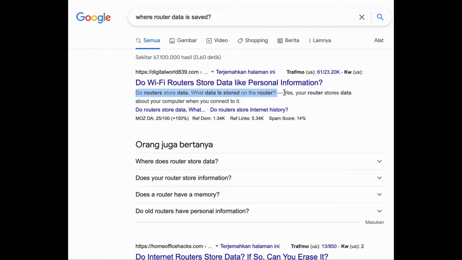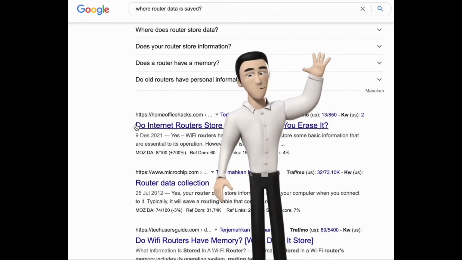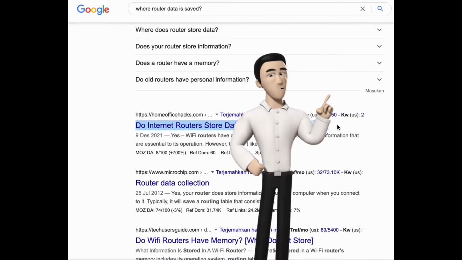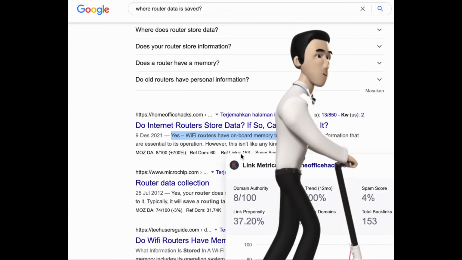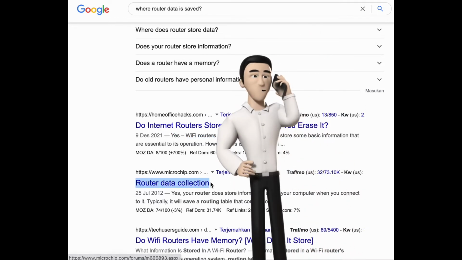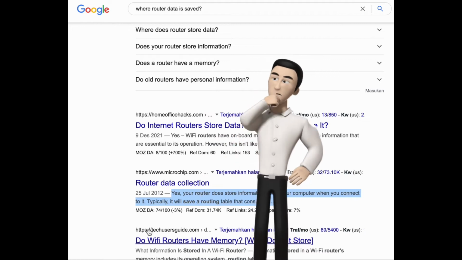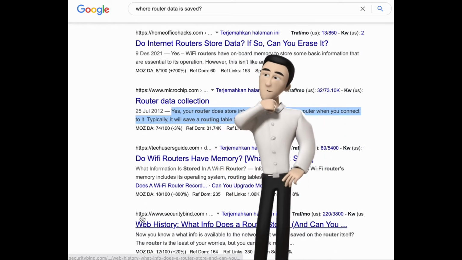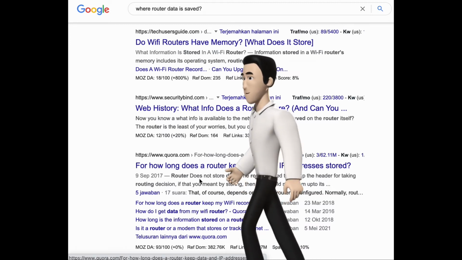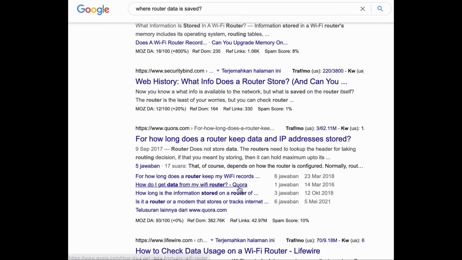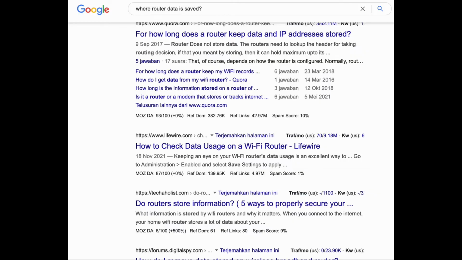Because basically a router or Wi-Fi, all of them, have a chip, and this chip can save really small information, in kilobytes. So the question is, can you erase it? Basically yes, you can erase it if you are the admin of this router. If you are not the admin of the router, then you cannot remove it, because how would you do that? So that answers the question: they save it in a very small chip, and how long it lasts also depends on how new the chip produced for this router is. Okay, so that answers some of the questions very quickly.